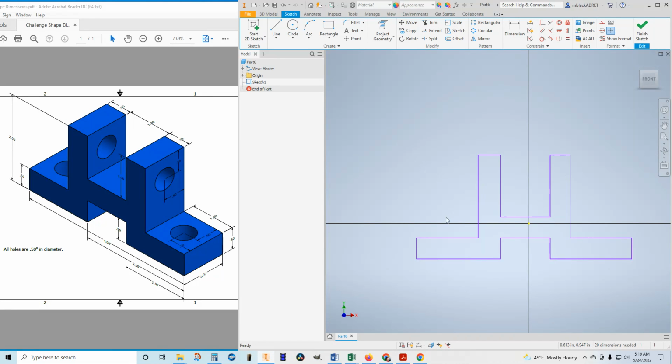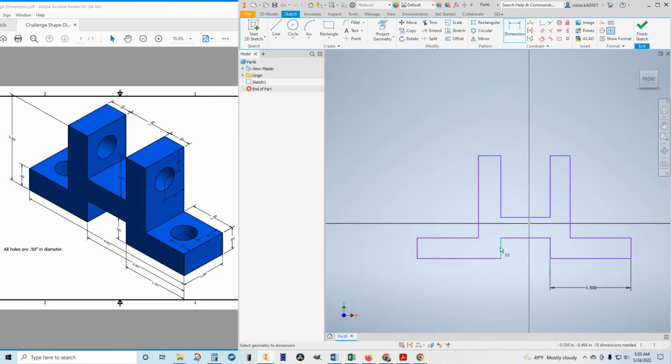So now I want to use the dimension tool to make this perfect in size. This is going to take some time, but you'll see it's actually pretty easy. So go ahead and click on dimension. You can start anywhere, but I'm going to start with what I know. I know the distance between here and here is 1.5. So if I click here and here, I can click down again, and you can see I can change it to 1.5. It was already close, but this will make it exact.